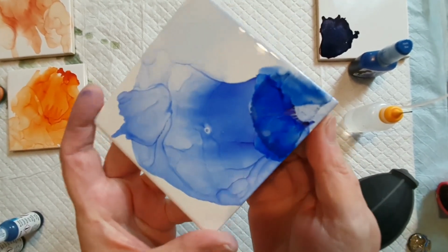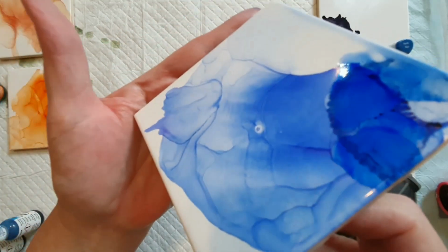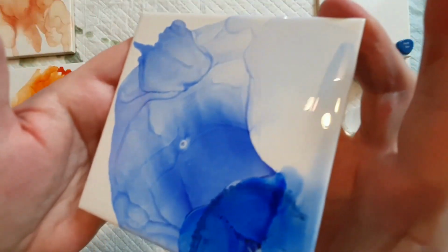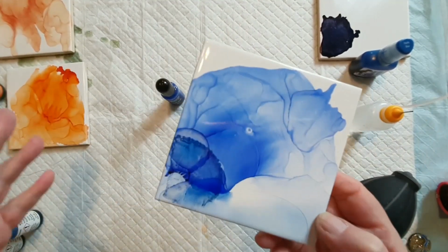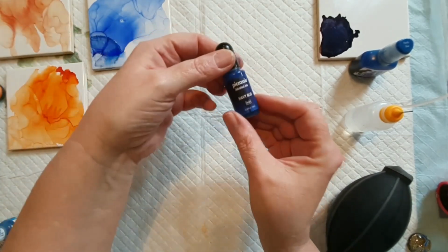This one has a lot of kind of purple undertone, and I'm trying to tilt it, hopefully, where you can kind of pick up those pinkish lines without so much glare. Gosh, there's a lot of glare. Sorry about that, guys. But there are definite pink hues to this, almost a fluorescent pink kind of hue to it. Oh, maybe right there in that corner you can see it a little bit. Yeah, it's different. And something I definitely don't want coming up in this ink piece that I'm going to be working on. So we won't be using the navy blue by Picasso.